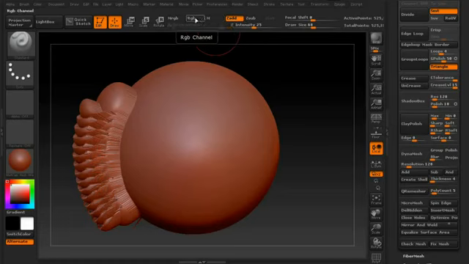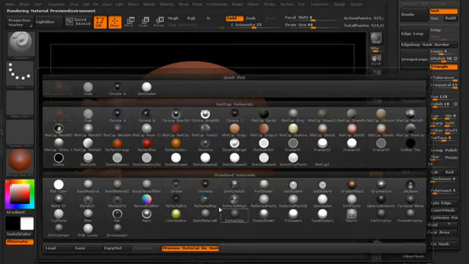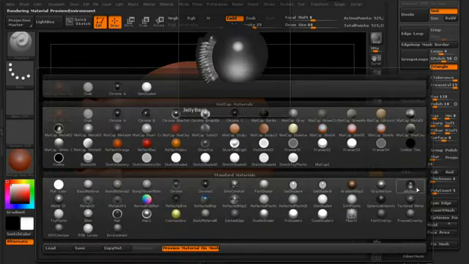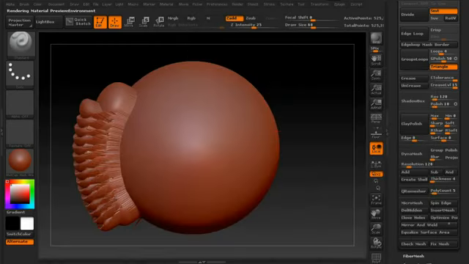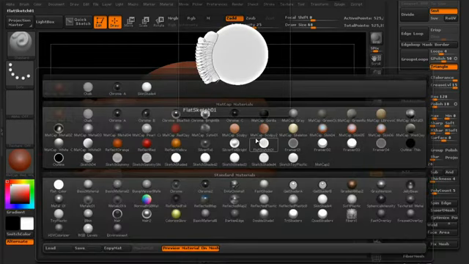These are basically how your brush affects your model. The M is your material, which is this thing down here. The RGB is the color. The mRGB is the color and material. So if you have any one of these three selected, if your model actually has UVs, then you can use polypaint to paint on a new material via chrome or maybe a jelly bean or whatever else. Really good for like the difference between skin and your lips, but we'll get into that in another tutorial.